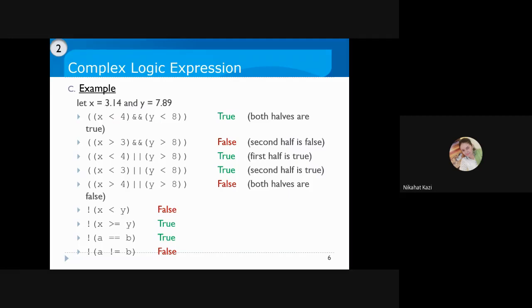Similarly, is x greater than 3? This is true, but the other one is false. So true and false will be false, right? What about this? Just go through the examples. I'll give you 2 minutes. Tell me if you do not understand any example.